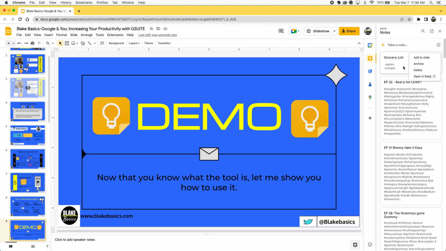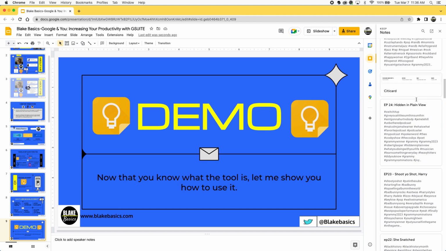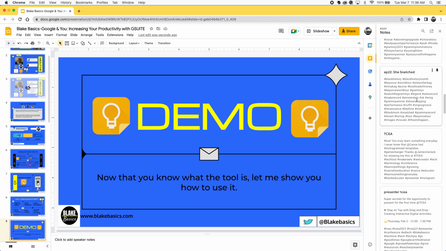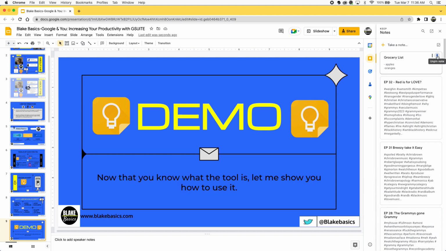That's one thing that you can do from the toolbar, but also you can pin it. So if you choose to pin the Google Keep, it'll appear at the top of your list. As you can see, I have tons of Google Keeps. And if I wanted this one to appear first, I would pin it. And so no matter what, as I add more notes, this one will always appear first. And then I can unpin those.